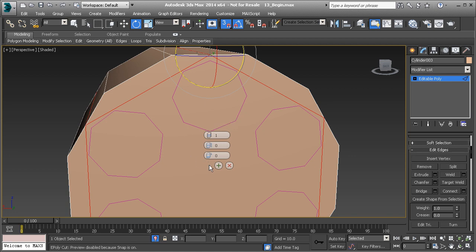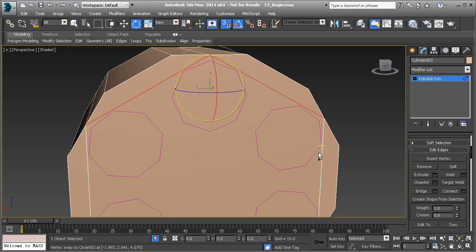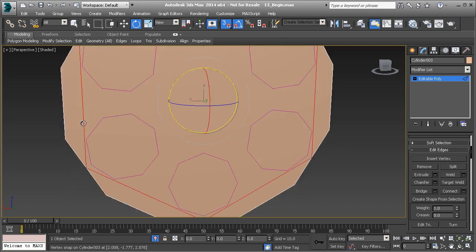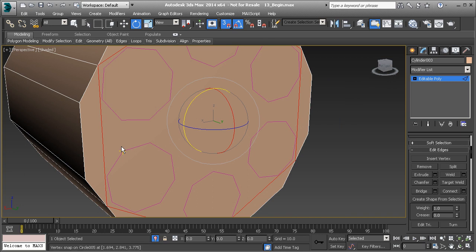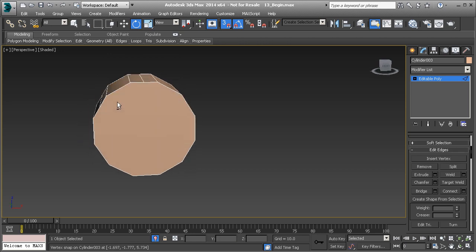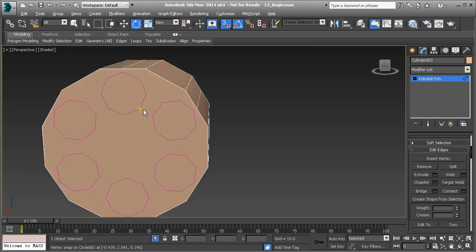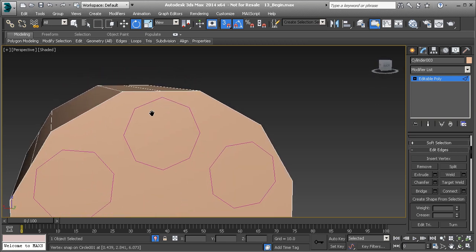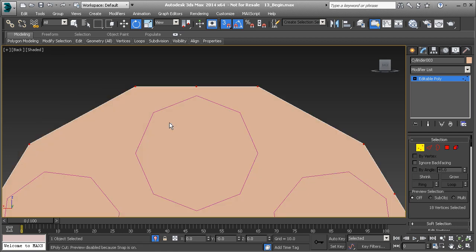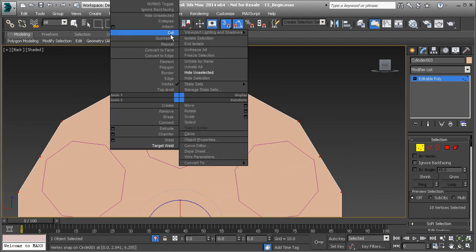Let's go ahead and just hit OK on that, but let's select these extra edges on the inside, and let's hit Control Backspace to remove those. Let's just do one side at a time, however. So Control Backspace, and then we're going to go along the back side, and we'll hit Control Backspace. Okay, perfect. So there we have that. All right, so now all we have to do is come in and go to vertex mode, and I'm going to go to my back view hitting V and then K, and then I'm going to right click and cut.